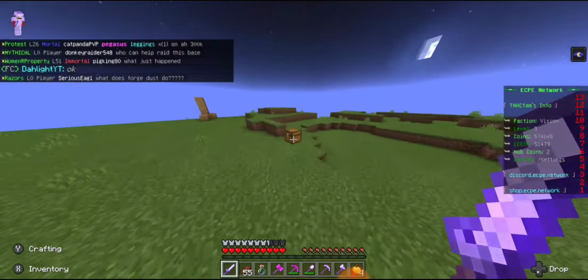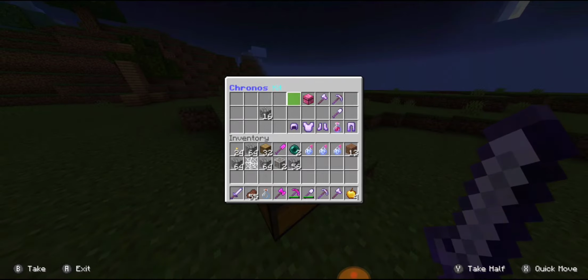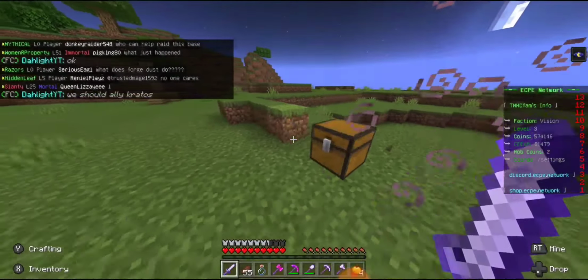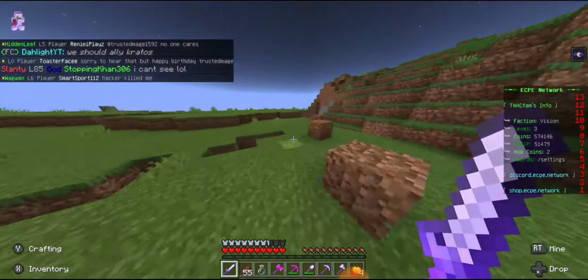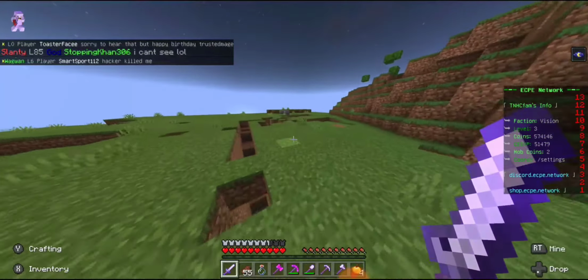So, you can find chests like this, and you can get a Chronos kit. Well, this is a Chronos kit with everything in here being starters. But you can get actual good stuff out of those random chests, like armor, tools, other rarities, valuables, you know, the goods.